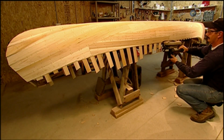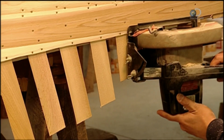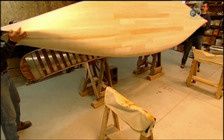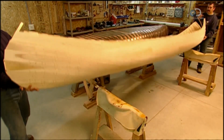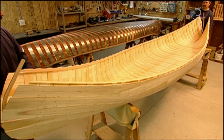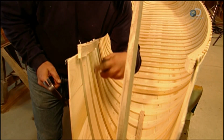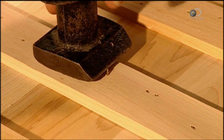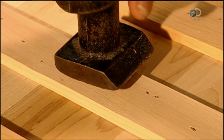The excess is trimmed from the ends of the ribs with a circular saw. Then the boat is lifted off the template, turned right side up and placed on 2 sawhorses. Here, a worker feels inside the boat for any protruding tacks. He uses a hammer and a metal block to flatten them.